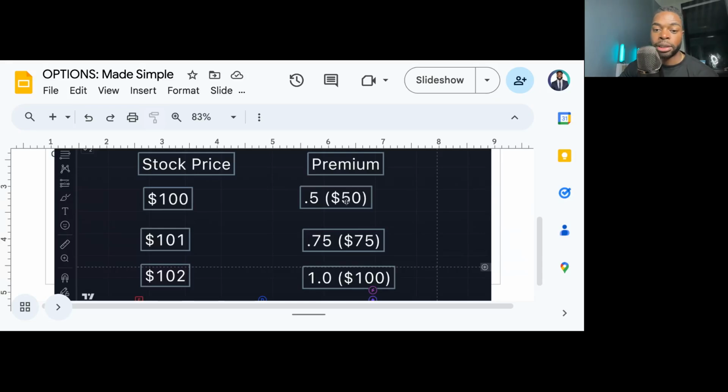That is insane. So let's say that instead of just one contract for $50, I bought 1,000 contracts for $5,000. After a $1 move in the stock price, my $5,000 would go to $7,500. And then after an additional dollar move, that $5,000 now turns into $10,000, 100%. And this is a very real move. This happens every single day in the stock market. That's why trading options is absolutely amazing. Just for a $1 move, you can make $10,000.